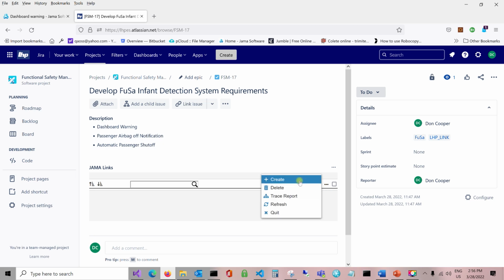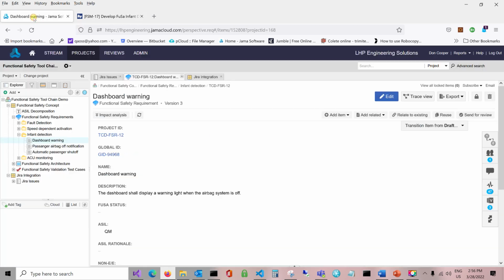So we do that by selecting Create from the context menu, and it opens up our input right here. If for whatever reason you were going to create a link and you decided not to, you can simply cancel out of it. But then we decide we're going to create it again, so we click create, and we go over to Jama, and either we're developing some new requirements in Jama, or we might be reusing some existing requirements. So in this case, we're reusing some existing requirements. And let's say that this requirement is in a mature enough state that we feel confident linking it over to the Jira issue that's defining it.